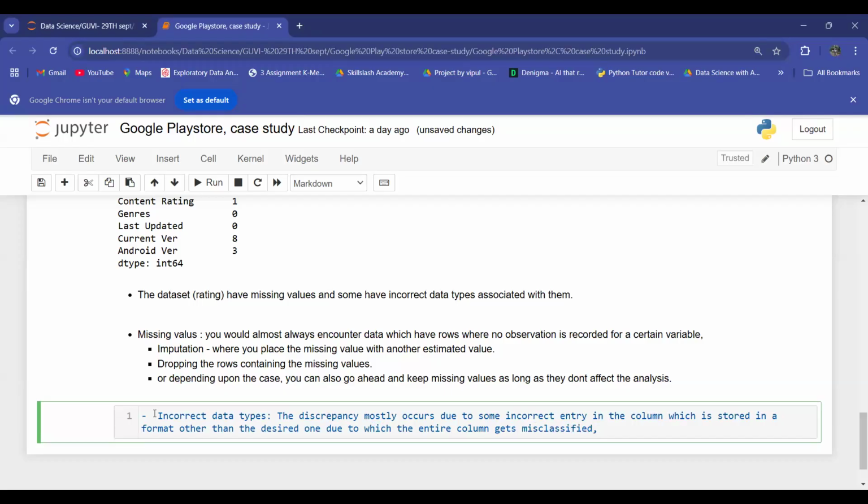Or in some other cases, the format of the entire column is different from what we need for our analysis. So you have to fix them and clean the entire column to bring the correct format.